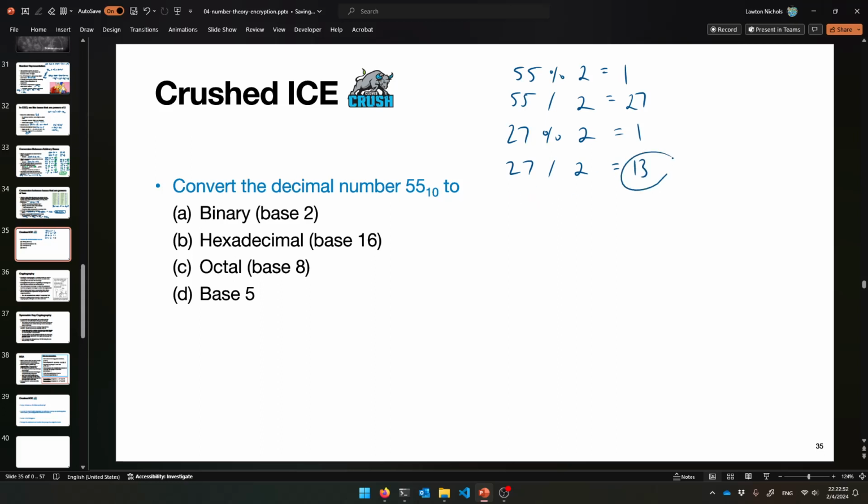All right, let's convert 13 to binary. 13 mod 2. Odd again, so we get a 1. Lots of 1s in this number. Let's shift away that 1 by doing 13 integer divided by 2, and so that's not 7 but 6, right? 6 with 1 left over. Let's convert 6 now to binary. 6 mod 2 is even, so the answer is 0. There's 0 left over because it goes in cleanly. Let's shift away that 0 by doing integer division by 2, getting 3.